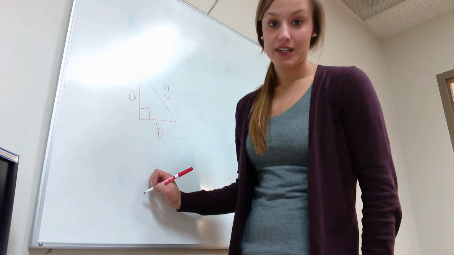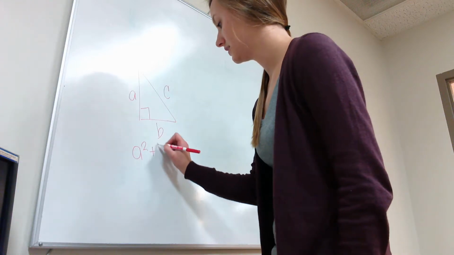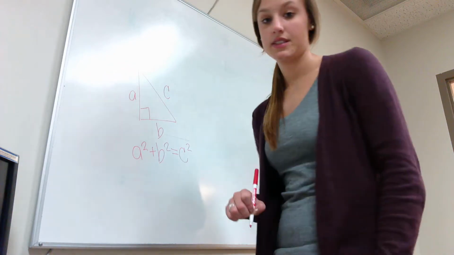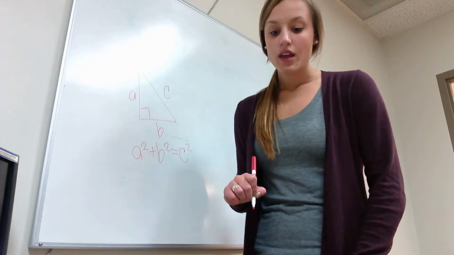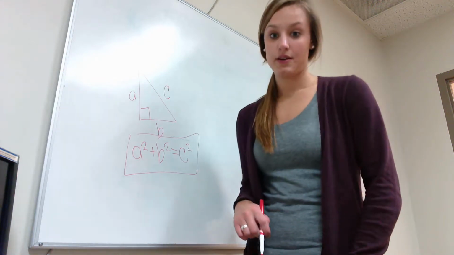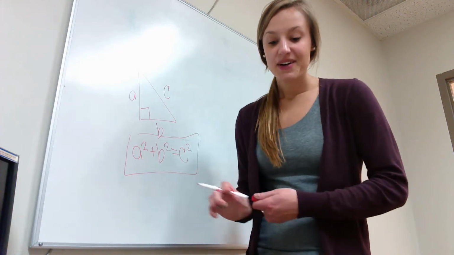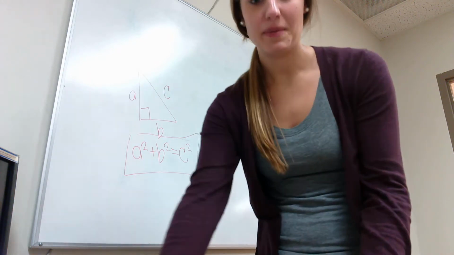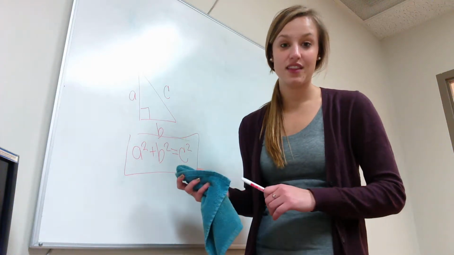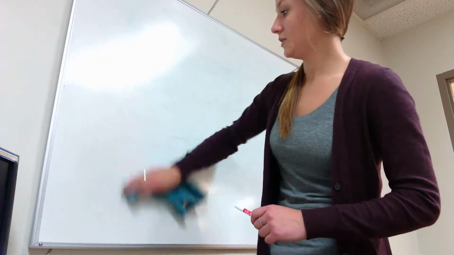So to write down our equation so that everyone has it, it's going to be A squared plus B squared equals C squared. This is going to be our main equation for the Pythagorean theorem. This is important, so it's good to write down. Okay, we're going to do a little bit of practice by plugging in some numbers and figuring out how the Pythagorean theorem works, and to just see that it is working.